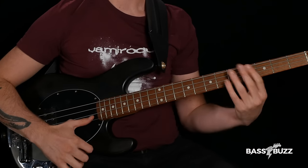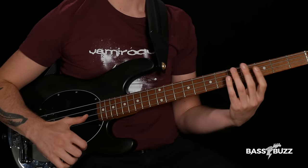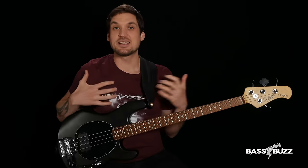So now let's move on to the G string and do the same thing. Slap, mute, slap, mute, slap, mute, slap, mute. I'm just listening for note, percussion, and accuracy every time. It might take you a while to get good at slapping the D and G strings, so you can focus on E and A if you want to, for starters.